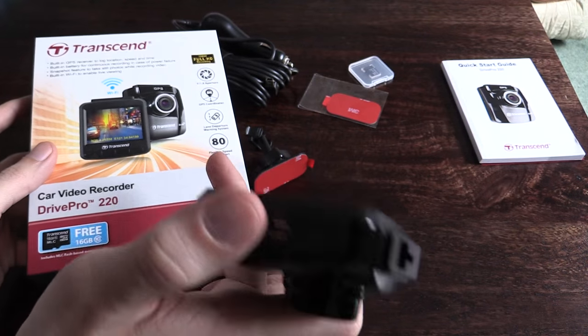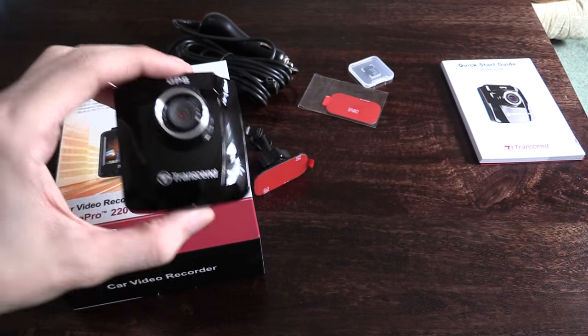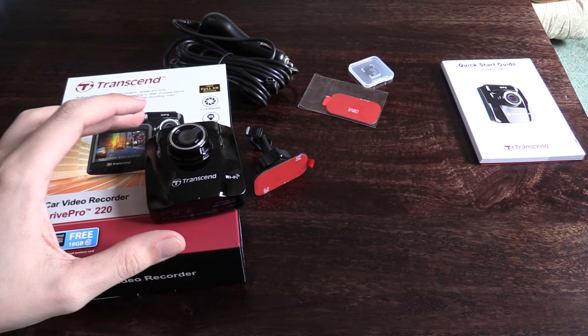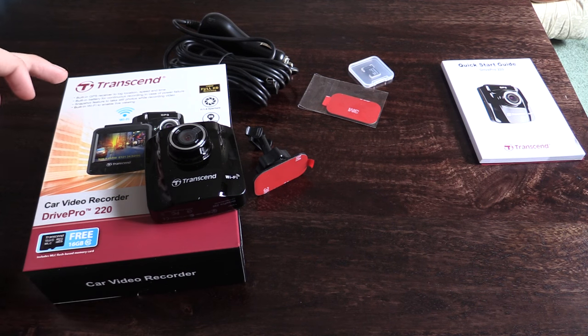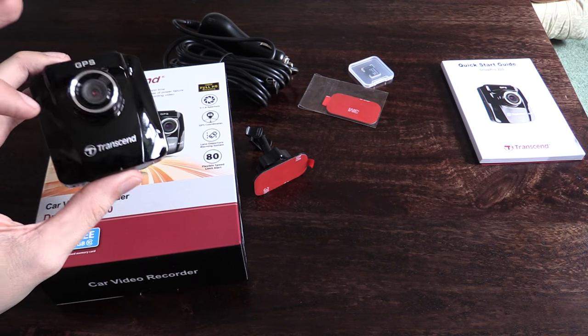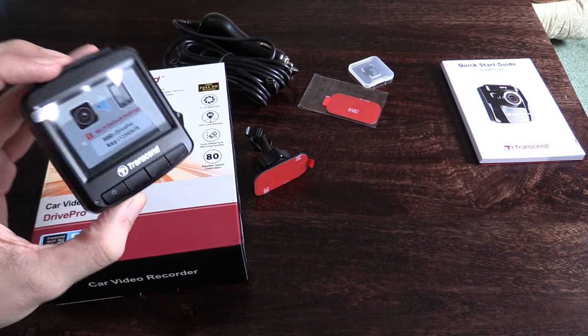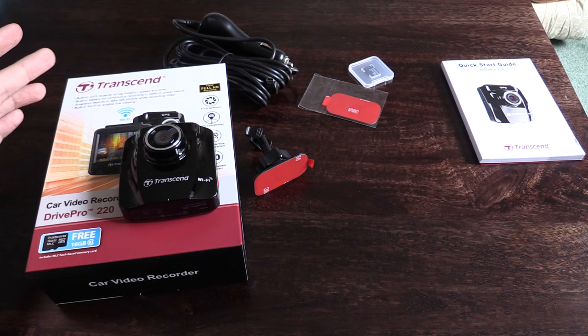I actually had Transcend send me this around a year ago and there was some confusion about where it had been sent, whether it had gone back to them, whether the courier still had it. So long story short, I've had this camera for over a year. Transcend have been chasing me, asking for it back. Unfortunately, I didn't have access to it, so I wasn't able to give it back to them either. And there were a few failed pickup attempts and things like that.